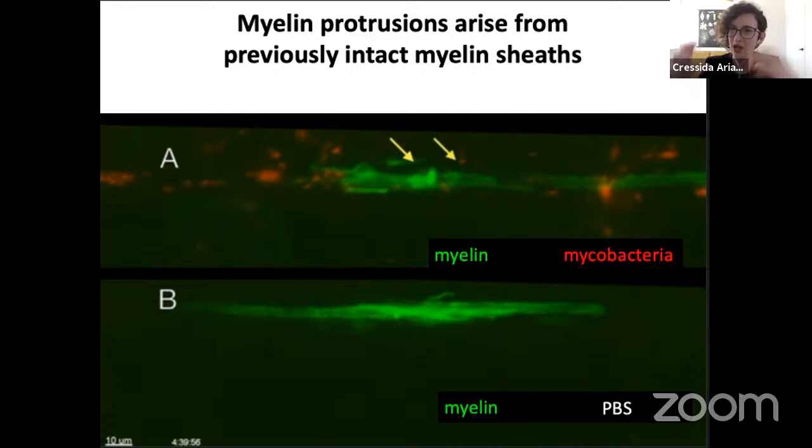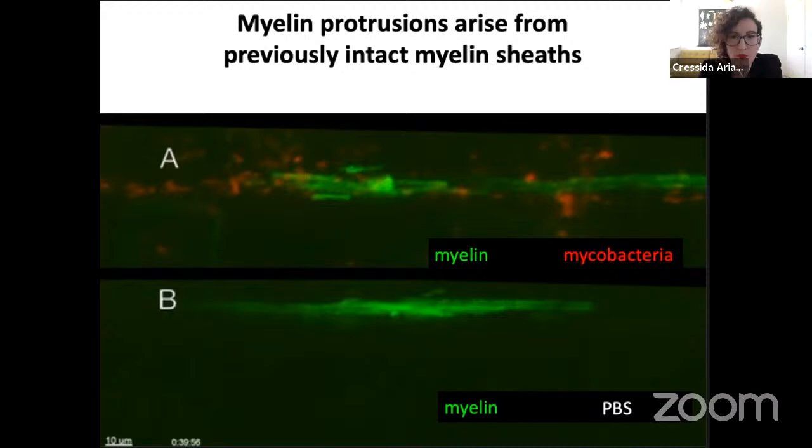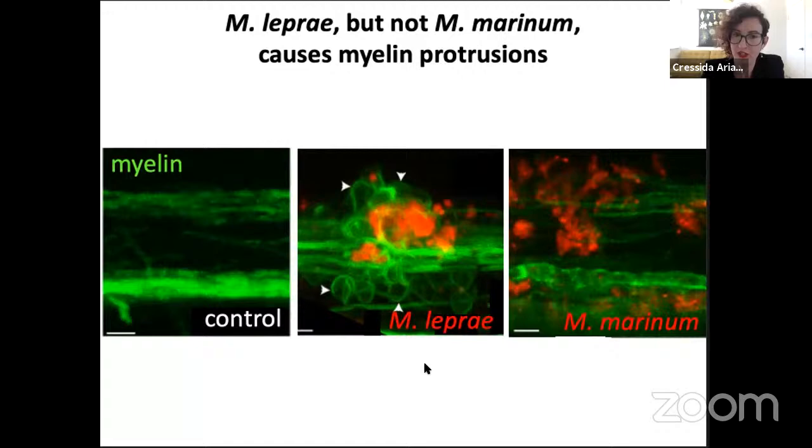So in order to figure out what was causing the formation of these rings, I wanted to do a control for mycobacterial infection. So what I did is I injected the myelinated tracts of axons with Mycobacterium marinum. Remember, this is our model TB pathogen, but this pathogen does not cause nerve injury in humans. It doesn't cause nerve injury in zebrafish or in any other system where it's been examined. And of course, when I injected it into the myelinated tracts of axons in zebrafish larvae, I didn't see the formation of these strange rings that we saw with M. leprae. And so that suggested that it was something specific about M. leprae rather than just the presence of a mycobacterial infection that was causing the presence of these myelin rings.